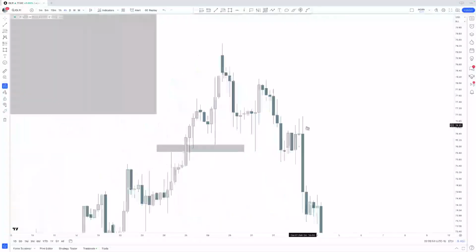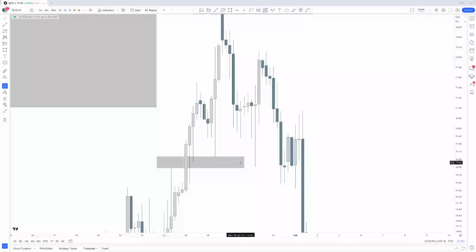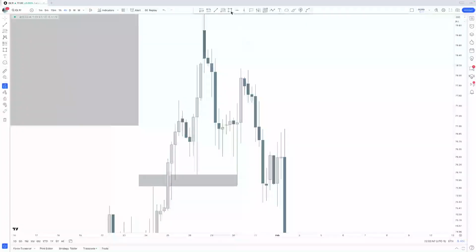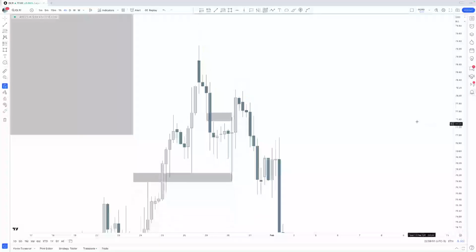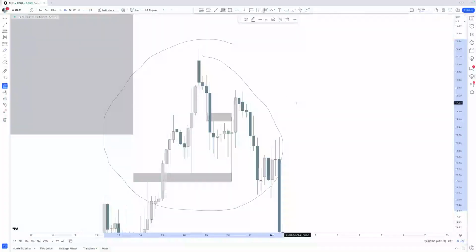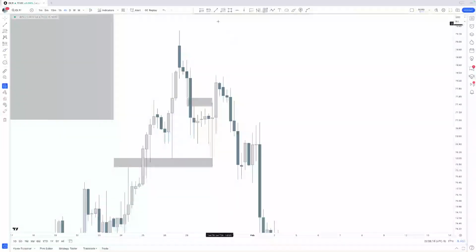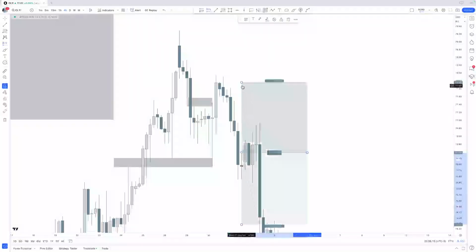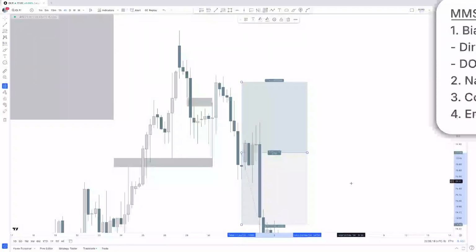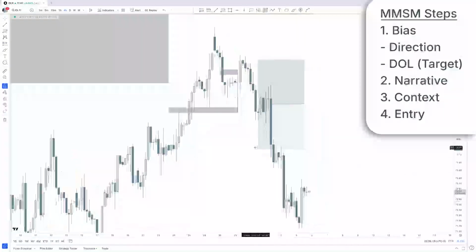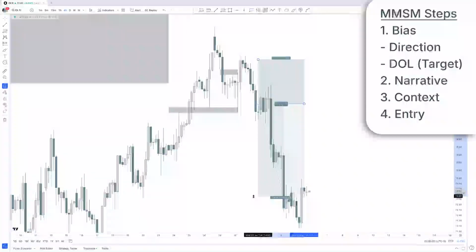And on the 4-hour, that looks something like this, where we have the daily fair value gap, the 4-hour fair value gap, and the monthly fair value gap. This price action is extremely low probability to trade right there, if you want to go into the lower time frame, etc. On the 4-hour, we see that we have the sharp turn. We create a new fair value gap on the 4-hour. So on the 4-hour, this actually is already the entry right there, continuing lower towards the 1 to 2 right there.